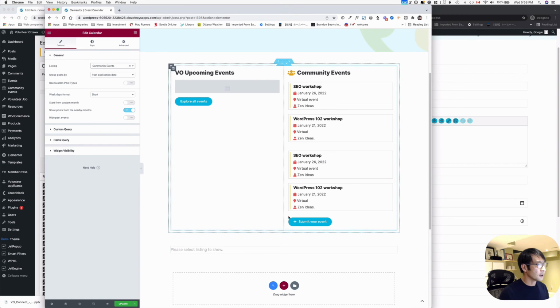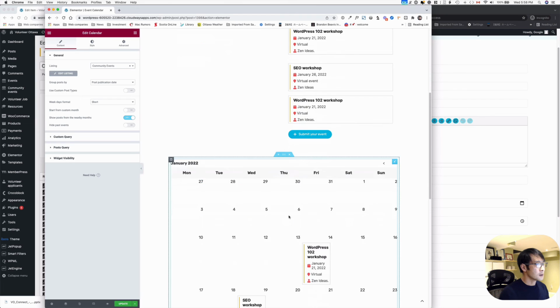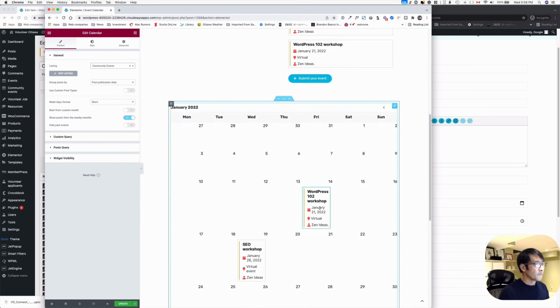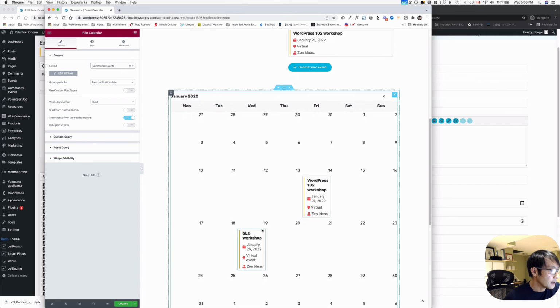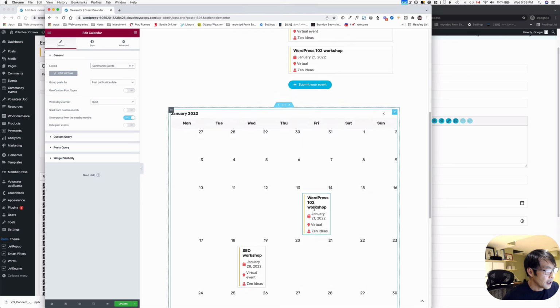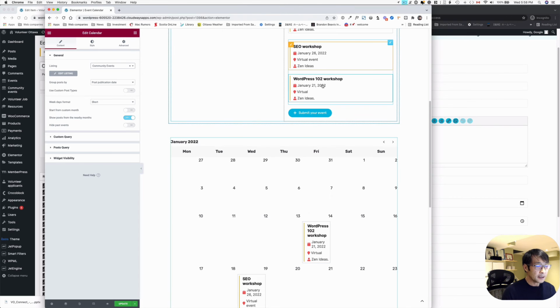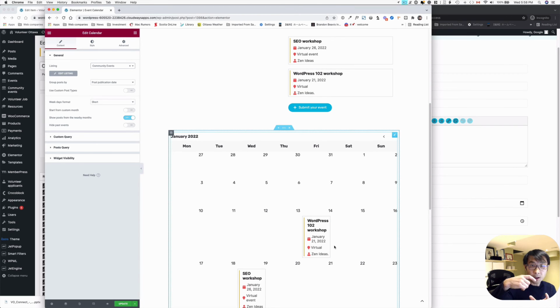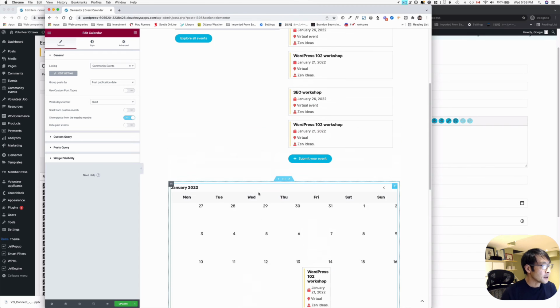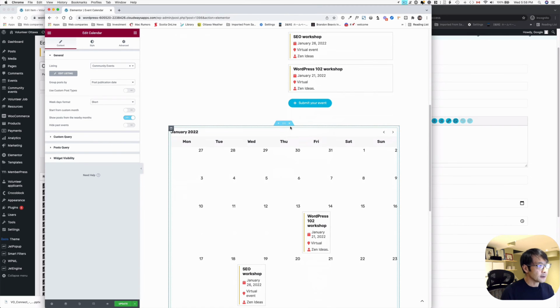Let's see how it looks. See, so it pops up here too. Now, obviously it doesn't look great because I didn't design this listing layout based on this small box, right? But you get the idea.